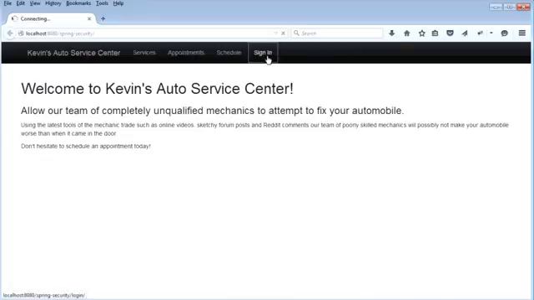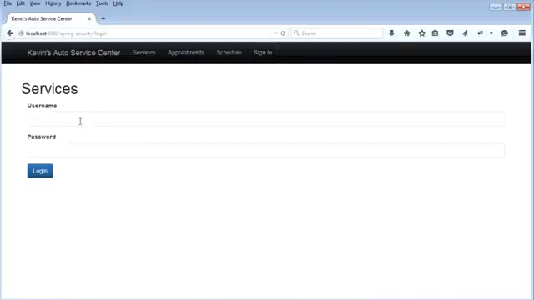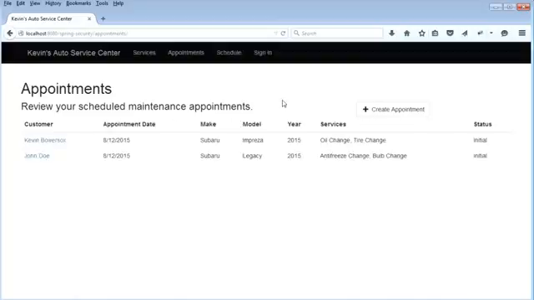So here I'm going to sign in as a user. We may want to change something like our sign-in link. It's no longer needed. We want to have a greeting for the user at this point and also provide them an option to log out. However, we would not want to display that sort of content to a user who is not authenticated.